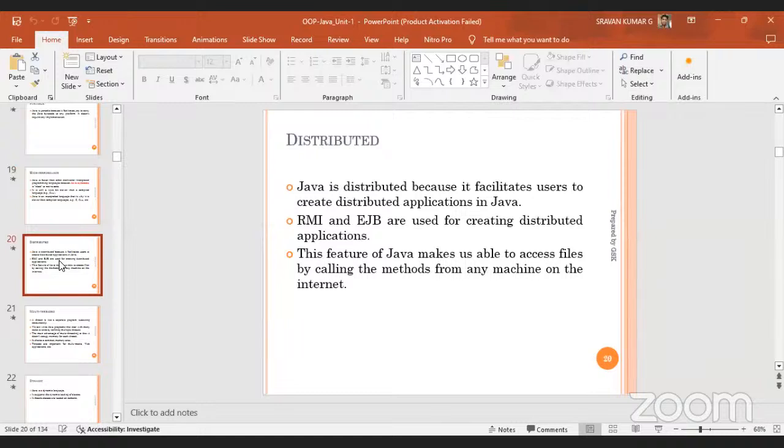Here, what happens in real time is the complete application is distributed. Some part of the program is executed in one place, and some part of the program is executed in another place, distributed in several places, and finally all the results are collected to give you the final output. These types of applications are called distributed applications. To develop such distributed applications, we can use Java. For that, we have some topics like RMI, remote method invocation, and enterprise Java beans. That is the next level.